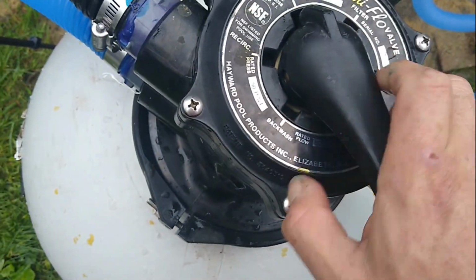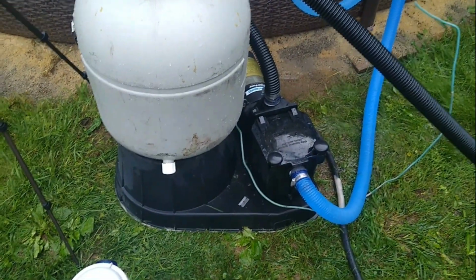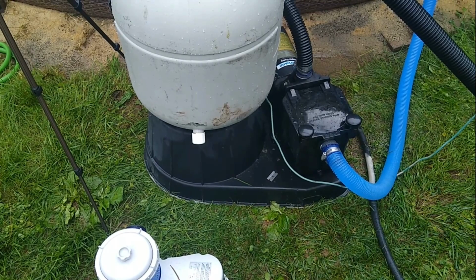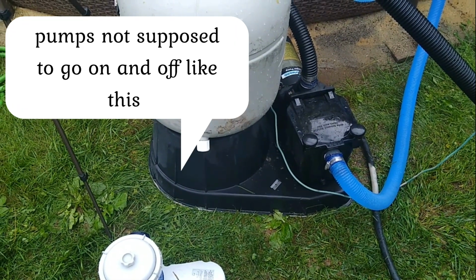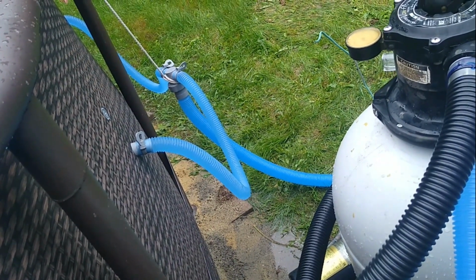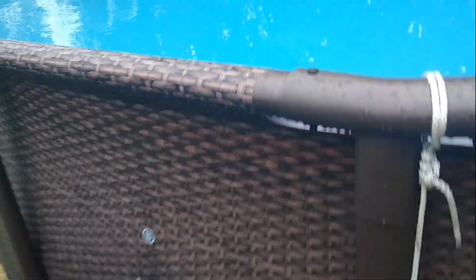All right, so then it says to go to filter. Always turn your pump off before you use it. All right, plug it back in. Yeah, I'm not sure why it's doing that. There's no sand coming out.